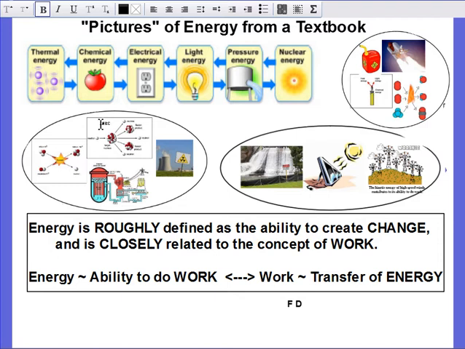A lot of that energy starts as probably chemical energy, energy within our body from the food that we've eaten. And then we do work on various things, apply a force through a distance to be able to transfer the energy that we have in our body to the energy in that object.